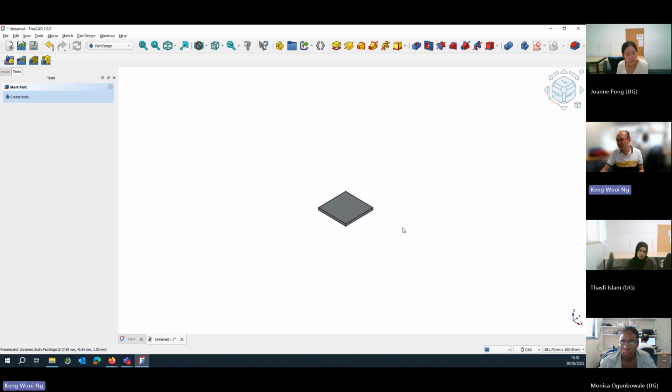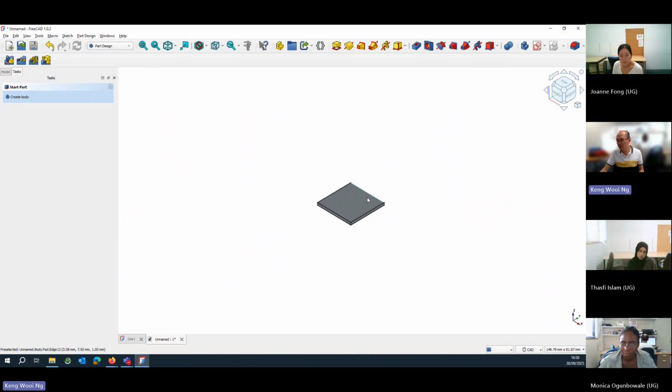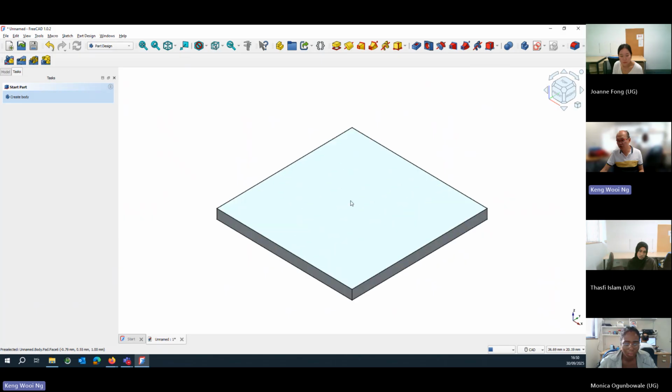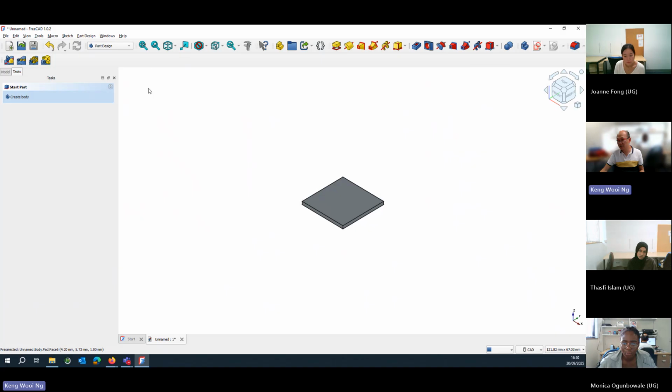What I've just done there is zoom into the object. If you're using a mouse on a desktop computer, it is very easy to zoom in. You just use the scroll wheel on the mouse. If you position your mouse over the object and you scroll, it will zoom in. But if your object is here and you put your mouse pointer somewhere up there on the top left, it will zoom in on where your mouse pointer is, and therefore you will lose focus on your object. Get it? So when you zoom, make sure that you put your mouse pointer over the object and zoom.